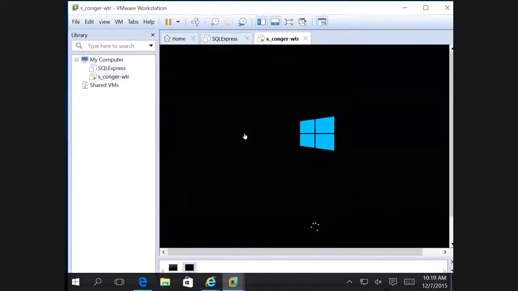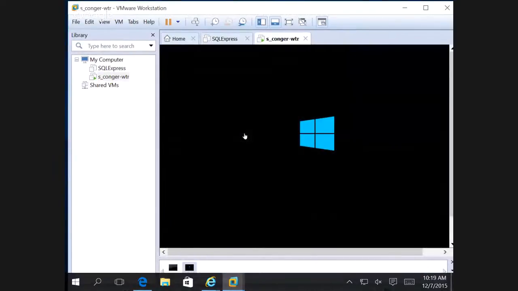So this is actually the virtual machine that I'll be using for 172 this winter quarter. The only difference between it and the one we have is that it does have Visual Studio installed. So once it gets up and going, we can get going here.